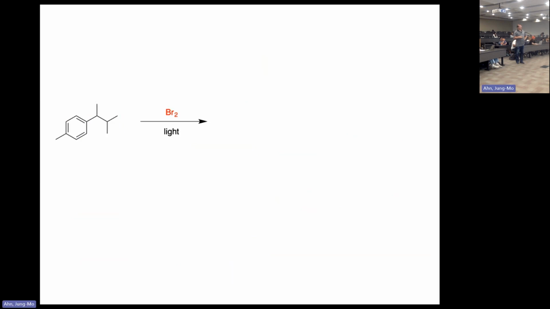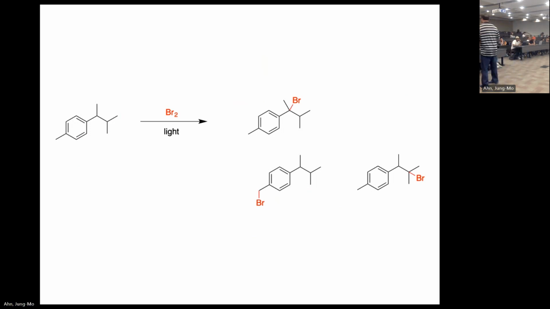That and this, a bromination reaction, same thing. We were talking about bromination at the tertiary position, right? That's this one. We got bromination there. That's this one. And then we got bromination here. That's that one. Among these three, which one will be the major? In the previous one, this was the major because that's the benzylic position, with a benzene-stabilized resonance structure there. That becomes the major. But when you do this one, you're going to find out this is not the major anymore.